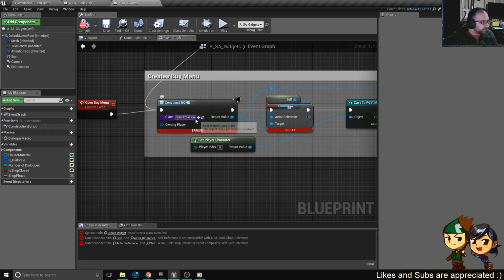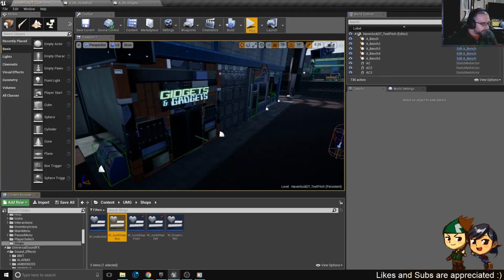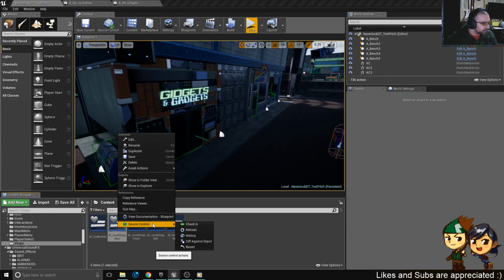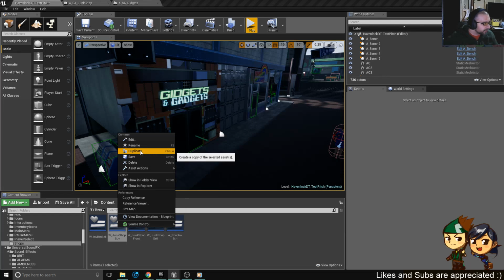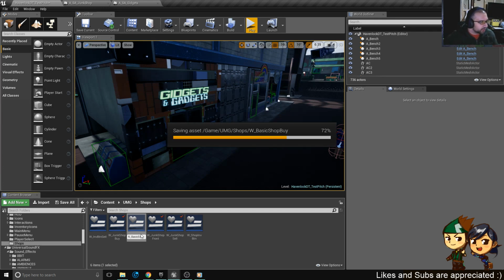We need to provide this with a widget. And like I mentioned before, we don't want to use a junk shop buy widget. But what we can do, and this is what I want to check pretty much with this stream, is can we duplicate this and call it a universal shop buy menu? Or I guess just shop buy. I'll call it basic shop buy widget.